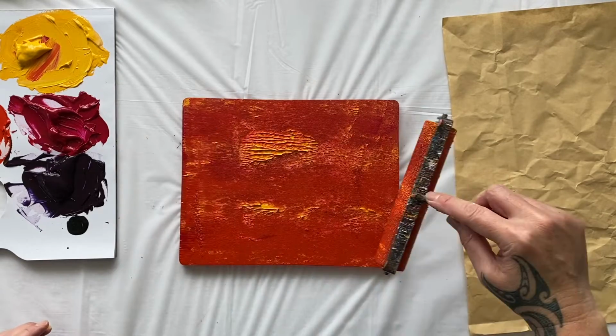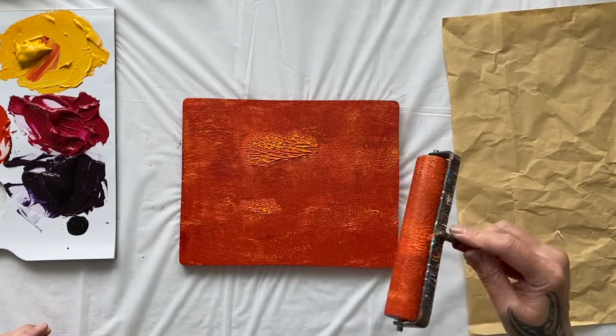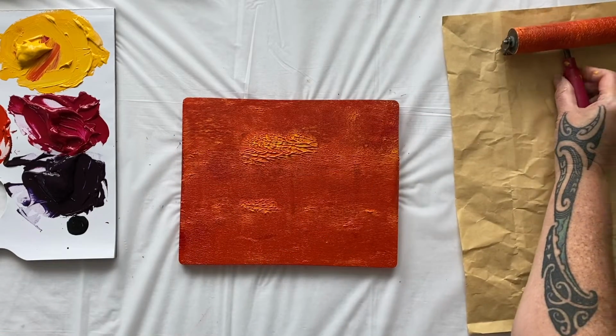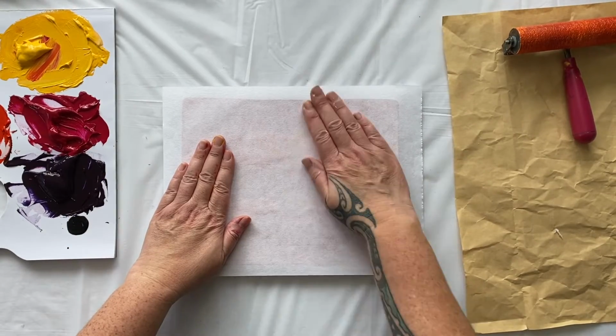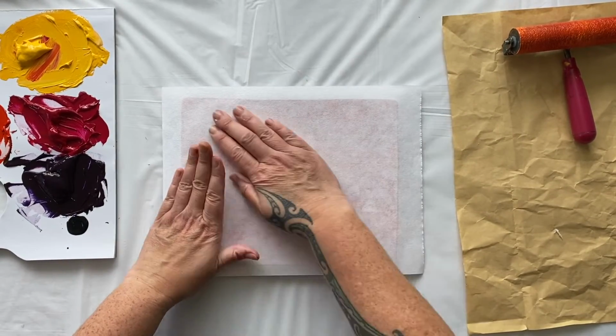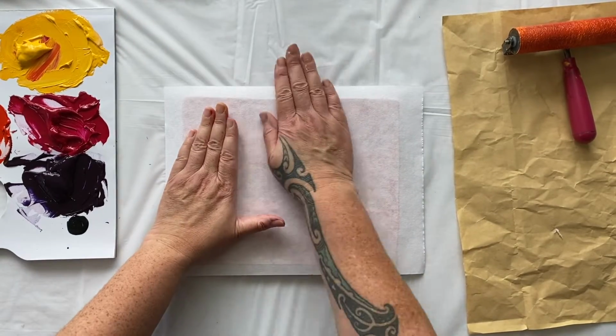No, it doesn't want to blend with the others. Must be the different type of paint. Maybe it's old. Who knows? Doesn't matter. We'll take a print anyway. And we're just going to have a bit of a play. Pull out some stencils, do some layers and see what we can create in these fabulous colors.